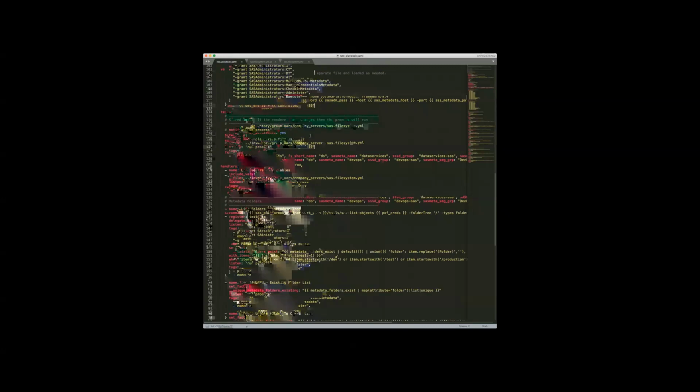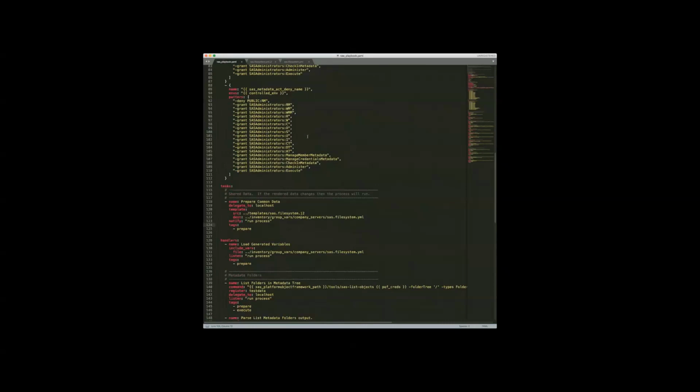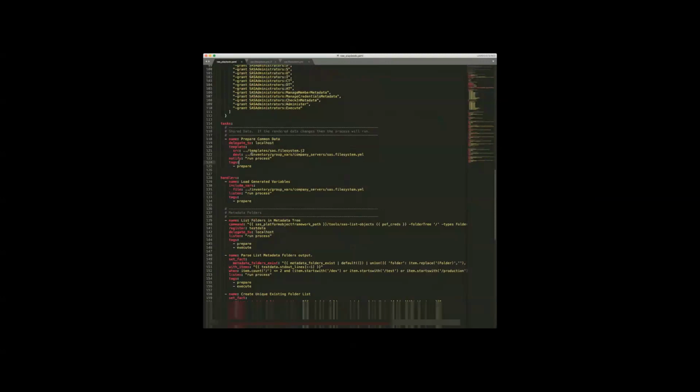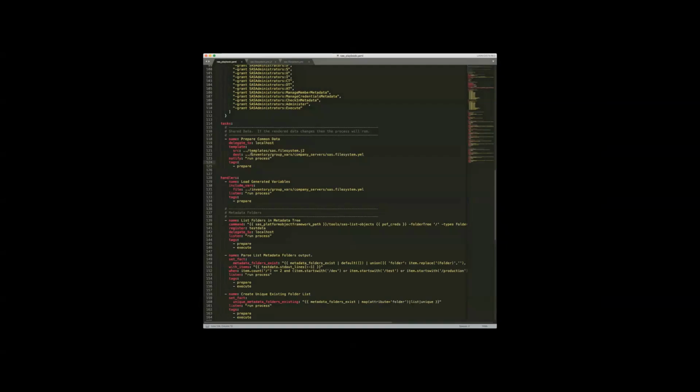So now that we've got that folder structure in place, I'll jump back to our playbook. And the first thing we're doing is we're running the template task. Now, what Ansible will do here is, if there is no change in this data, it's just going to say that nothing's changed. It gives us that idempotence concept. So nothing has changed.